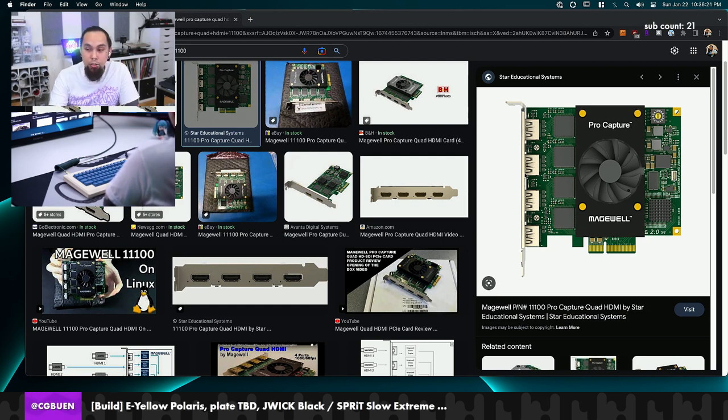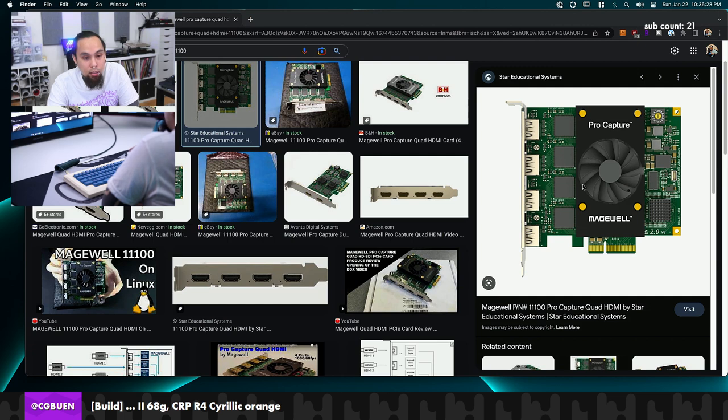Okay, so here's the thing that I think I've figured out. I've learned here that the fan that sits on this is really, really loud. I've been hearing a hum for the longest time, since I've put this in, I guess. And I realized that it's this specifically.